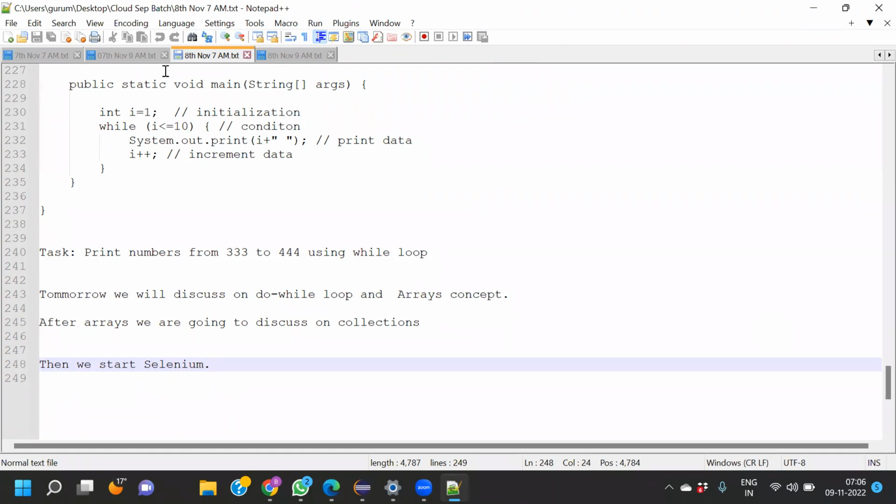Now I'm going to give you some examples about the while loop and do while loop, and after that we are going to start the arrays concept.